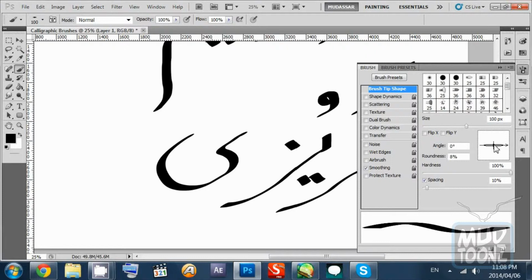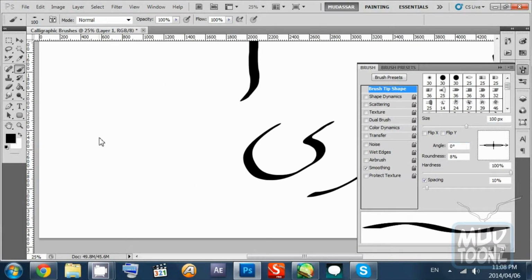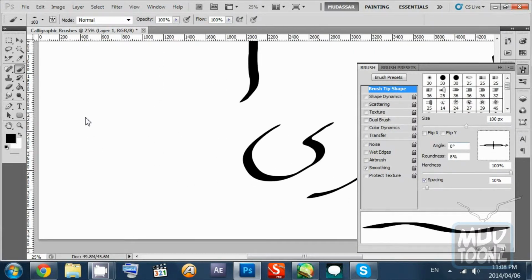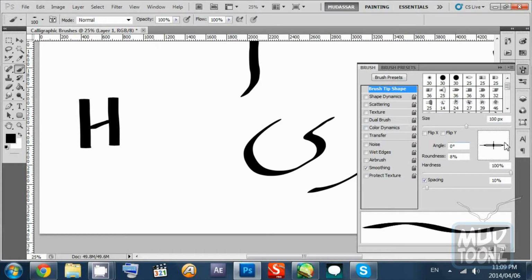Again, if I change the direction of the brush preset, I can bring about different variations, like let's say H, E. Maybe change the brush preset a little bit.